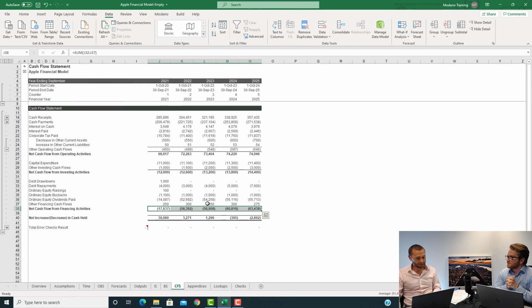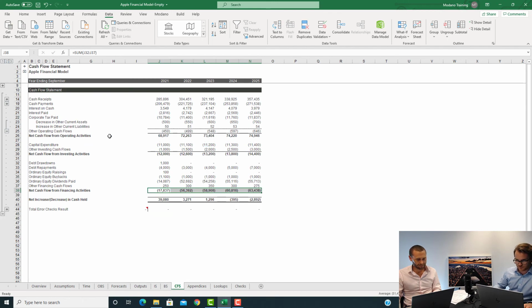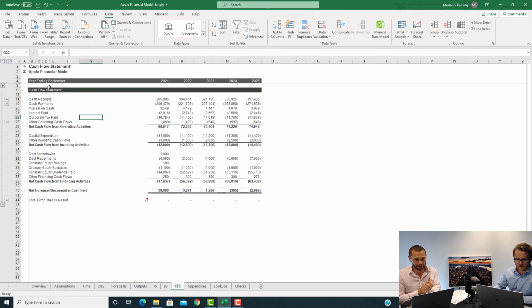So if we collapse the time series period title rows 5 to 8, and close the other operating cash flow detail rows in 23 to 24, our cash flow statement is now complete. Right now that looks like a massive hunk of information, but you should be looking at it as little digestible pieces, as little modules. The cash receipts were made up of revenues, which we modelled separately to debtors. The cash payments were made up of operating expenditure, COGS, inventory, and creditors or accounts payable, and then we did interest on cash towards the end.